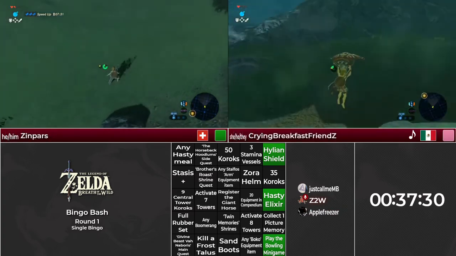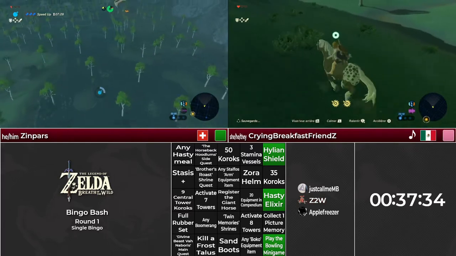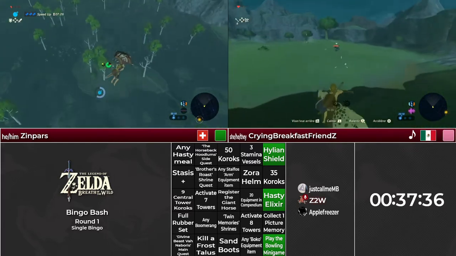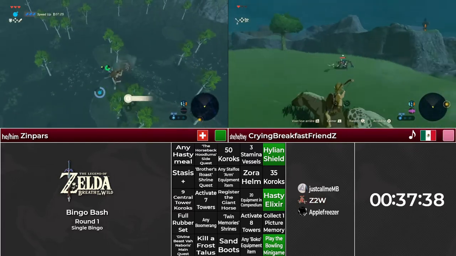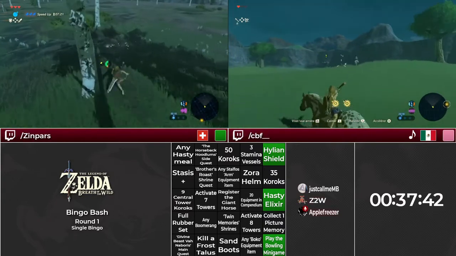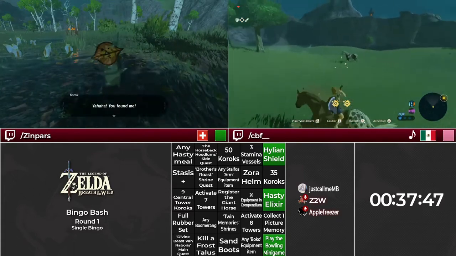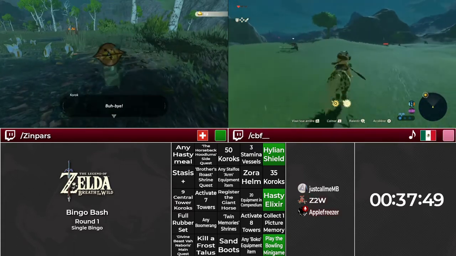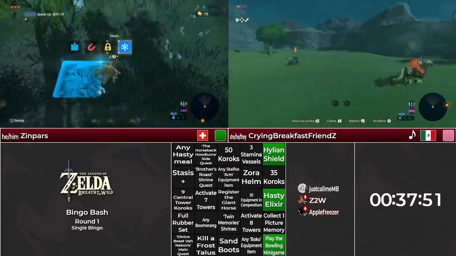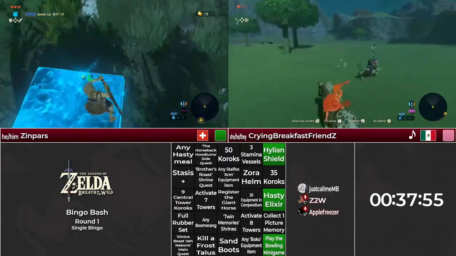Respect to CBF for trying to do this without getting the stamina wheels. Wait, we're going for some horse combat. Yeah, I am. Oh god. Oh no. These can be very tough sometimes in bingo. Please, hard save. Don't have too much resources. Please eat. Also, I don't want to die.